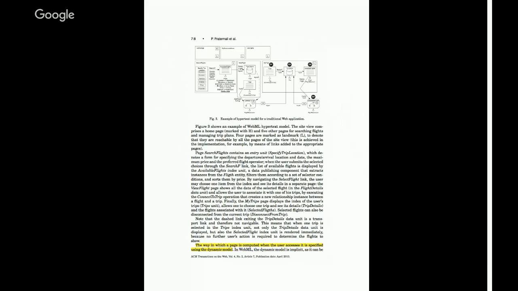WebML uses an implicit dynamic model based on the site view diagrams. This is modeled using a state chart.